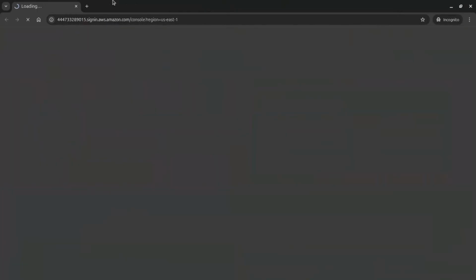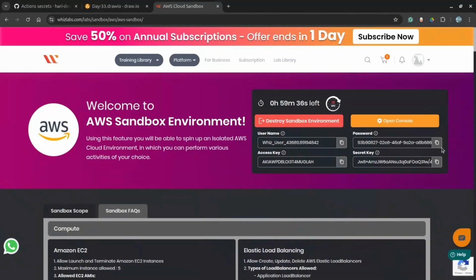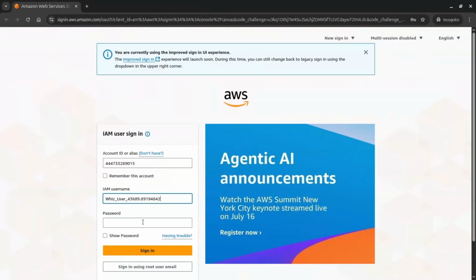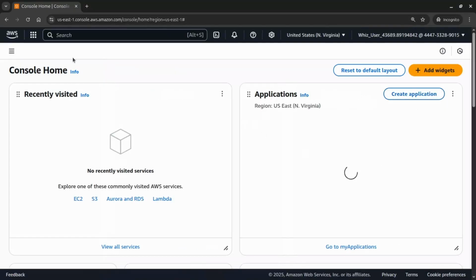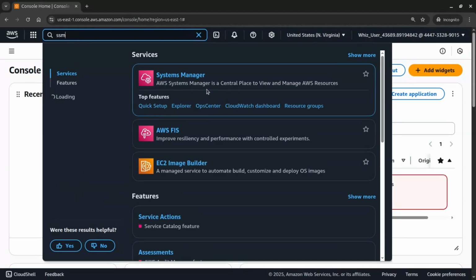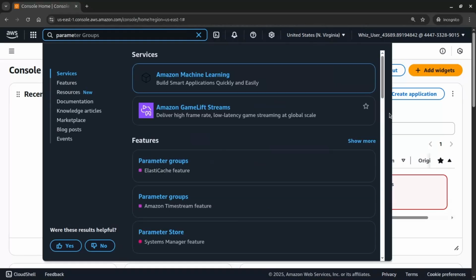Yeah, it has been started. Username, and this is the password. Okay, I have started it. SSM, yeah, System Secret Manager Parameter Store.